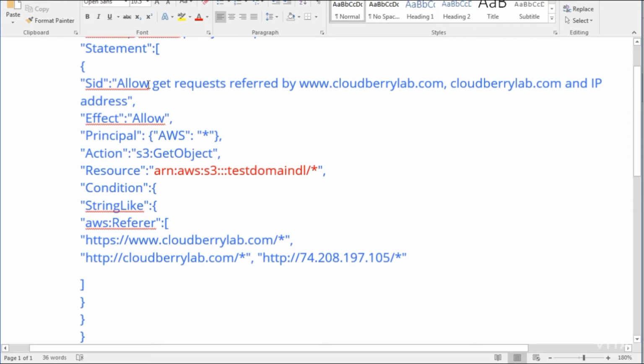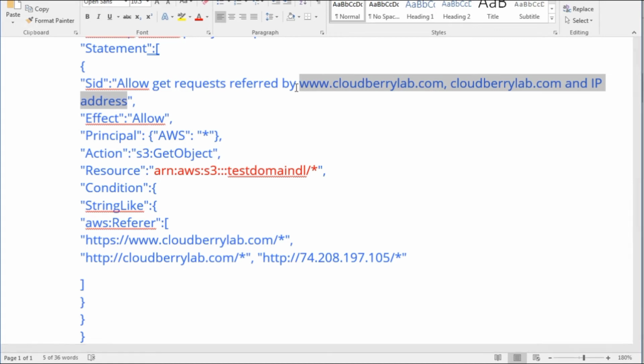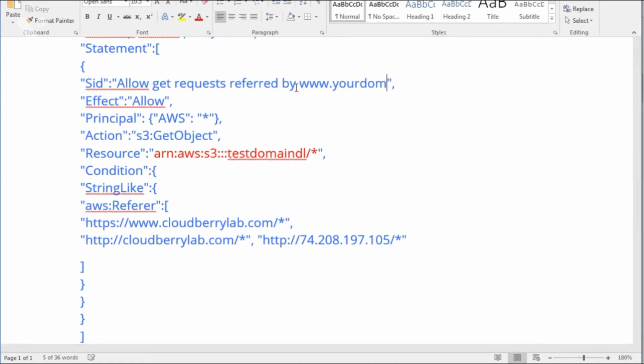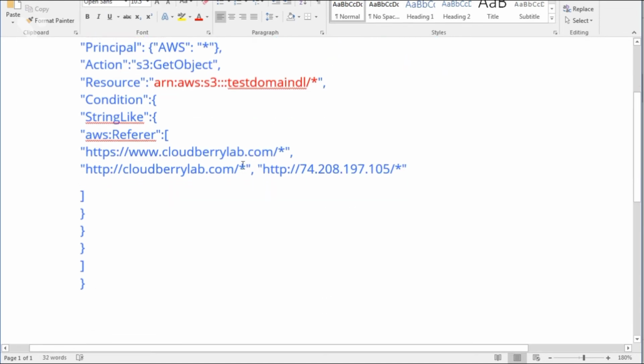And we say allow get request referred by blah. So all this right here is a note to you to tell you that you're going to allow requests referred by a specific domain. So you're going to put yourdomain.com. And then next, where it says AWS referer, in this case it's cloudberry.com.